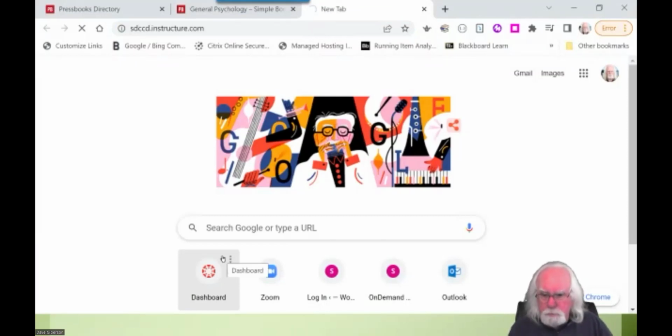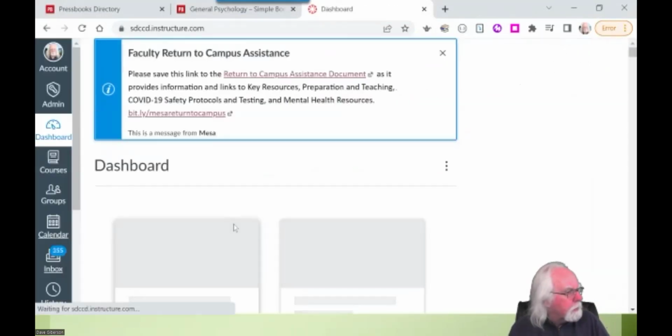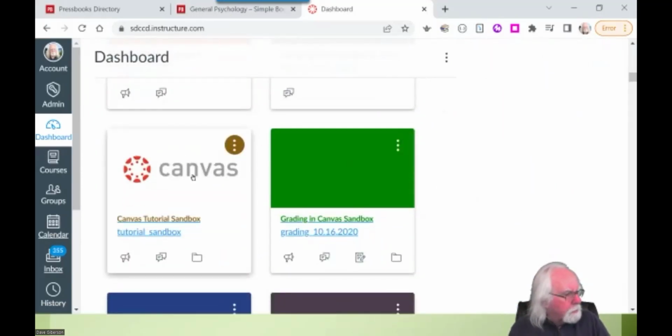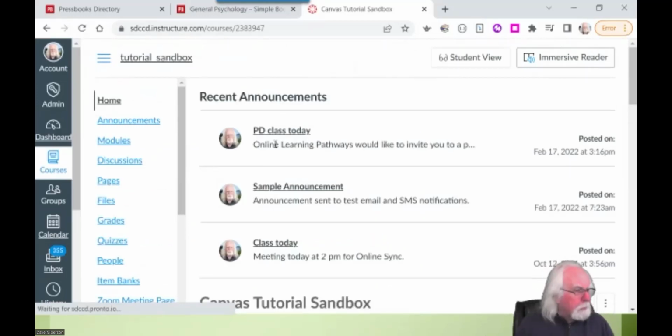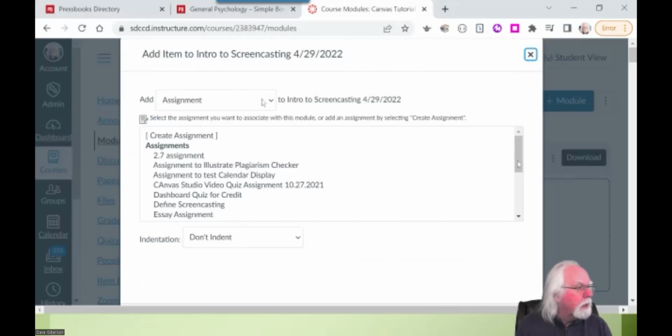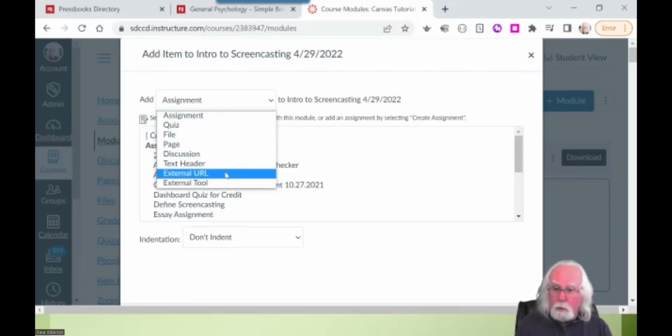and log in and go to the course where we want to use this book. I'm going to be working today in a tutorial sandbox course that we use, and I don't have to worry about messing up. I can go to my modules, and I've created a module for today's class, so I'll put the link to that textbook in here. The easiest way to share this with your students is to, perhaps in your getting started or your first module in your Canvas course, add to the module an external URL, a web link.